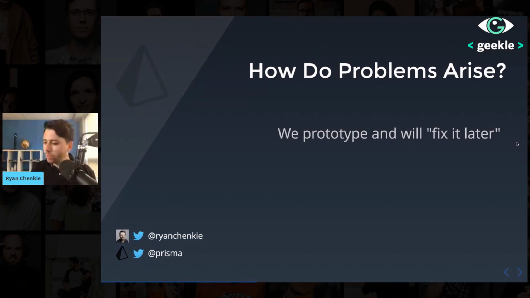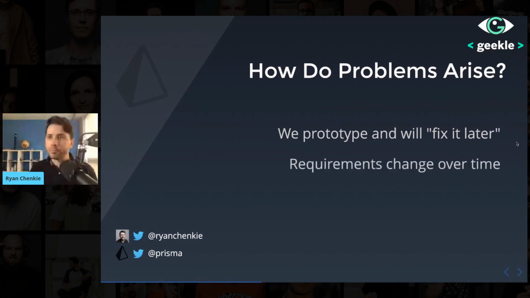It's not just that people are lazy or anything. It's that you need to move quickly, right? So you prototype and you say, okay, well, we're going to make this more robust. We're going to make this better later on. And quite often that later on just doesn't really come. Requirements change over time, right? So people will set out building an application under a certain set of assumptions, and then later on those things are going to change. You're going to run into the case that you will have new features that are required that behave differently, right?